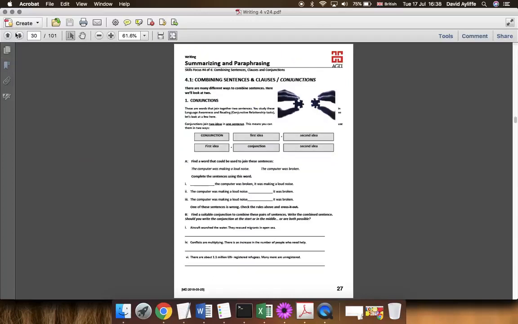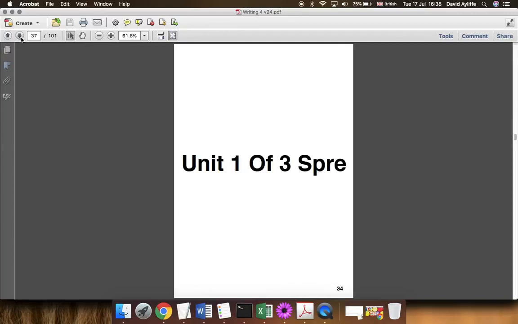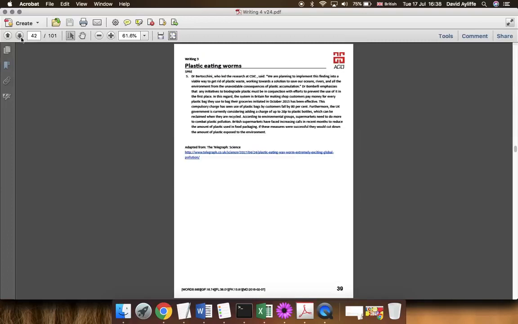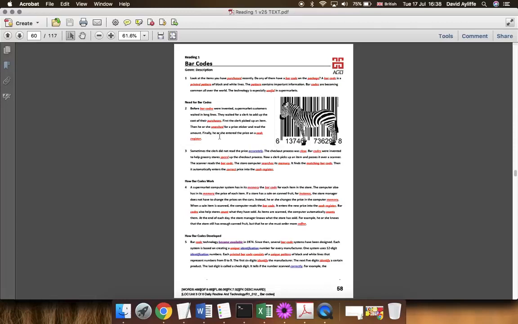Fast forward a little bit. So one handout with some exercises, SPRE, and then it moves on, and everything's together in one PDF. And we use these PDFs. We use them for development purposes. We also make them available to students.